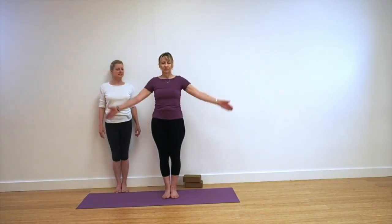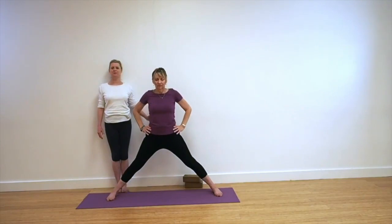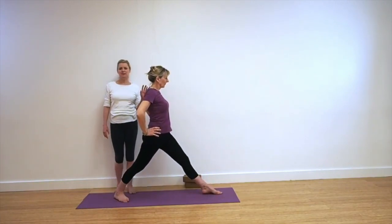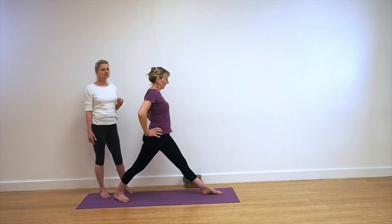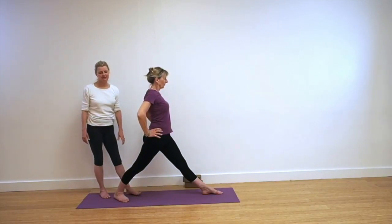All right, jump the legs nice and wide. Just put your hands onto your hips for a moment. Turn the back foot in. Turn the whole of the front leg of foot out. Okay. So we spoke a little bit in the lateral poses in the previous video about how to keep this leg really nice and straight. The back leg's got to be very, very strong and straight.